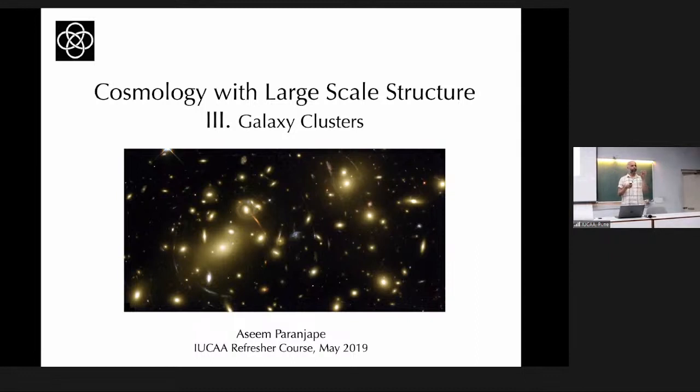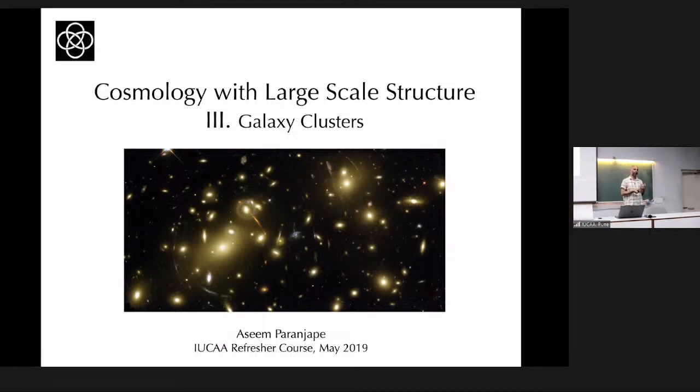Okay, and the number of these clusters, how many clusters you see of a given size in a given survey volume, this depends on what your cosmological parameters are. In a cosmology where omega matter is very large, I will have more mass compared to a cosmology in which omega matter is very small. Because the universe has more dark matter when omega matter is large, a universe which has more dark matter is more dense in dark matter, so it is more capable of forming large halos. So the number of large halos that is predicted at late times depends on the cosmological parameters.